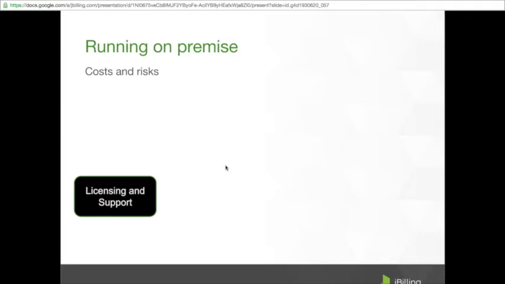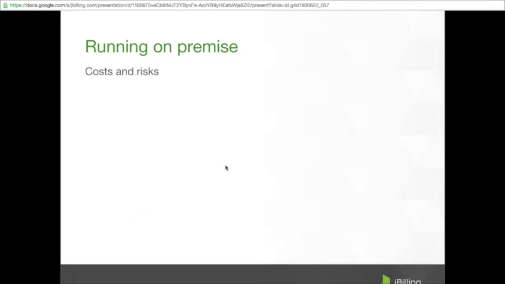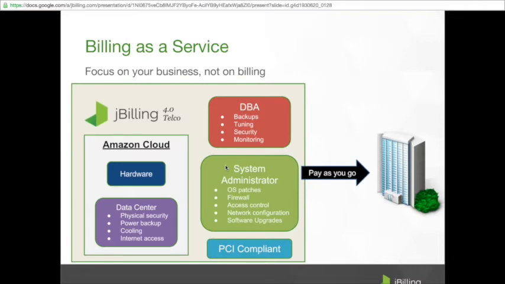And with all that, they don't need license support because when you run billing as a service, basically you pay as you go. jBilling is taking care of all the infrastructure and operational side of a mission critical system as a billing system is, especially for a telco company. And Greentel can pay per month, with plans that make it flexible, and the cost of running the billing solution is directly related to how much they use. Almost like if you were consuming electricity, how much you use is how much you pay.